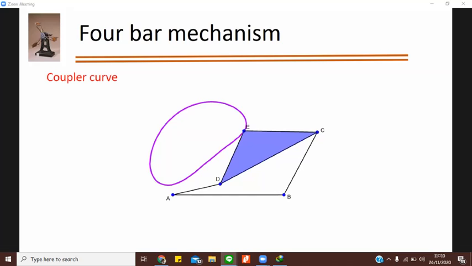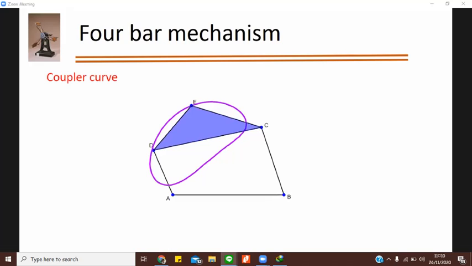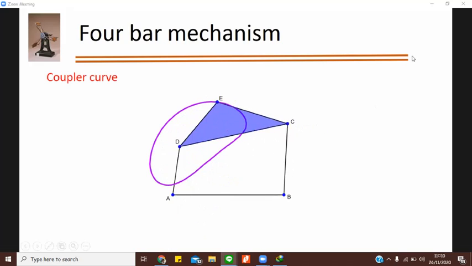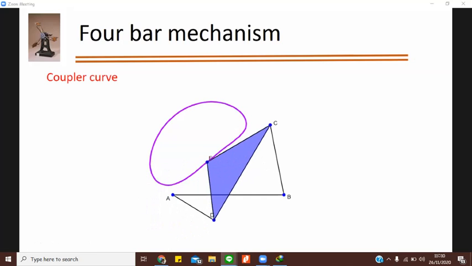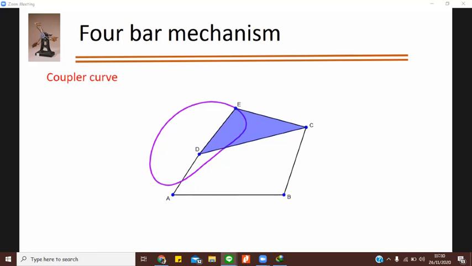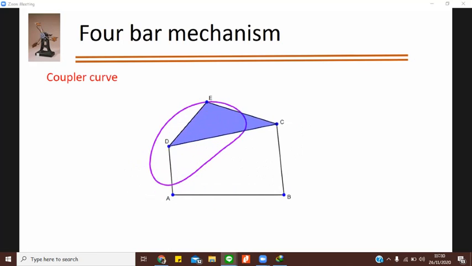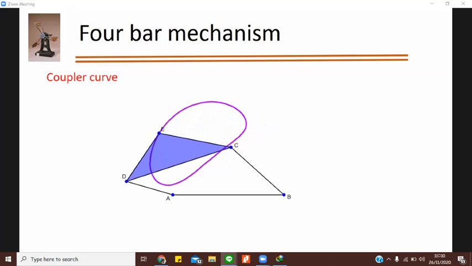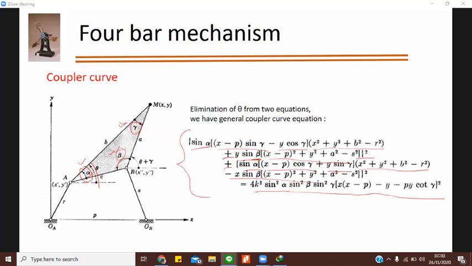So you can try it in MATLAB if you want, or I have shown you one Mechanalyzer software and example as well, how it can form a curve, right? So this was the basic maths behind it, how this equation is forming and how that curve is forming over there, right? Now let's move to slider crank mechanism.